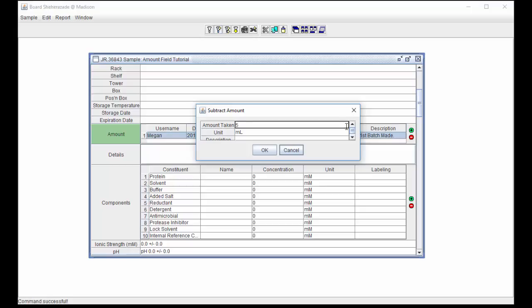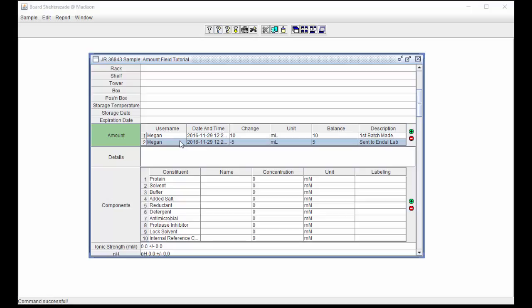The next field, Unit, is the unit of measure entered when the sample was added to the table and cannot be changed. The bottom field, the Description field, is for a hint or a name for the used sample. For this example, we will enter Sent to the Endel lab. Click on OK.